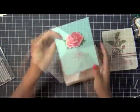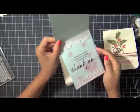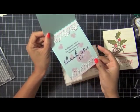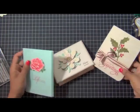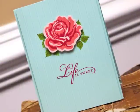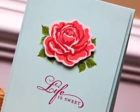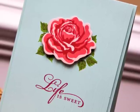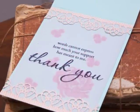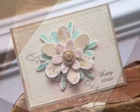Just going over everything, adding all the little border dies, the vellum, the background stamping, pattern paper. These are all the things you can remember to do when you're thinking about finishing the inside of your cards. The quickest and easiest thing to do is just to stamp the sentiment. But like I said, don't forget those little small stamps and add the accents to the inside. And use those border dies from the top and the bottom. They really frame out the inside of it. And you can really stamp a lot more as well in there.